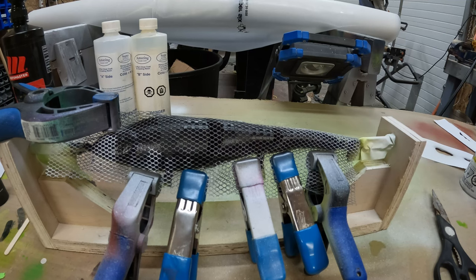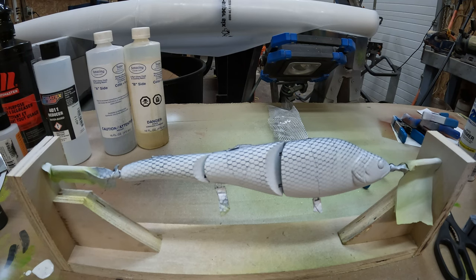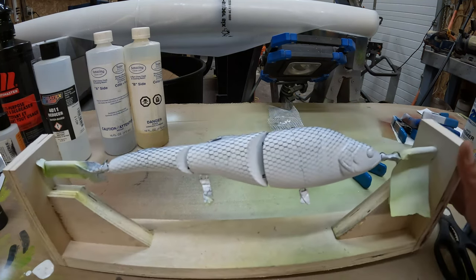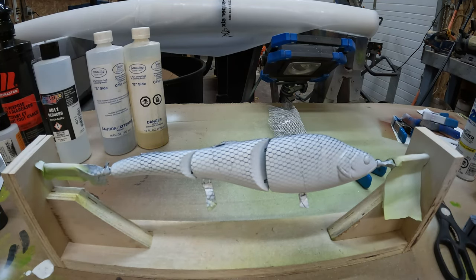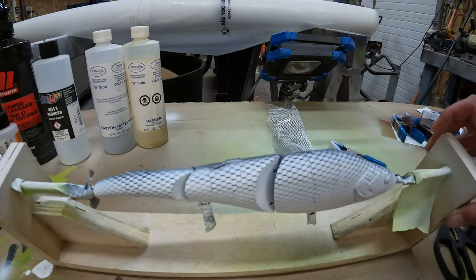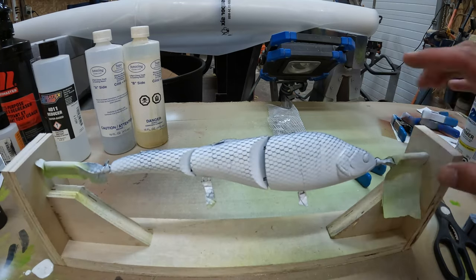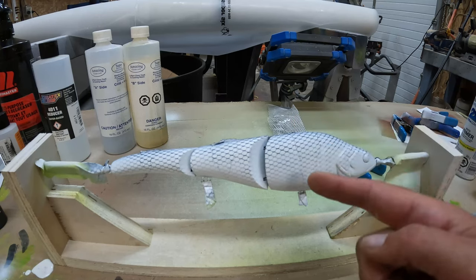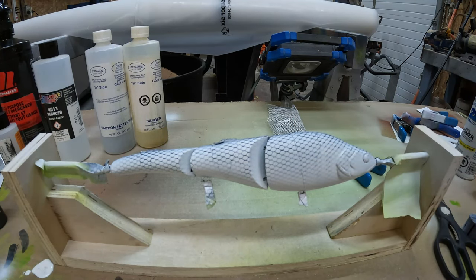I'm gonna be using some pearl white — never tried this brand before, it's Proline RC body paint, but pearl white is exactly what I'm looking for. Well, I wasn't too impressed with that RC paint; it kind of left some clumps. I would suggest just sticking with the Createx paint — they shoot out of the gun a lot nicer and you'll avoid having clumps. In the grand scheme of things it'll barely be noticeable and we'll recover. But you can see we got the scale pattern on there. Now we're gonna come up and do some black detail along the top, around the eye, and a little bit around the gill plate just to blend that in, and also trace our stripes to give it a little bit of depth.